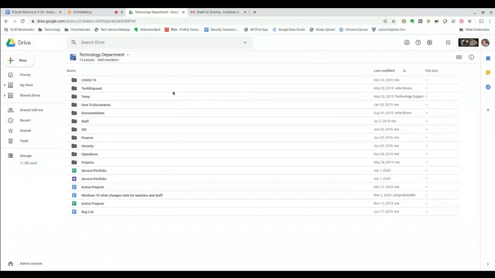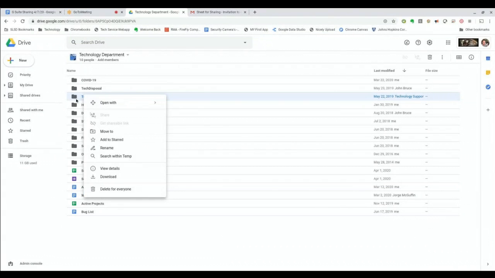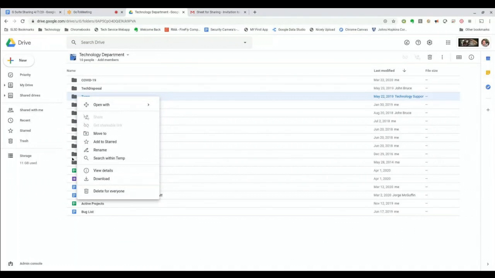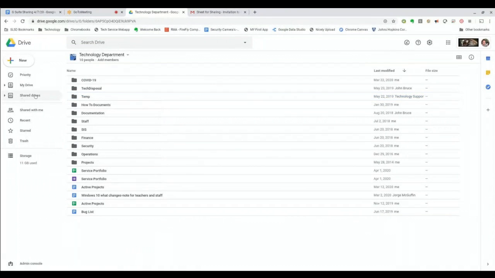See, if I right click on this temp folder, there's no sharing there. Team drives are already shared. And so you can't have a team drive and then share files from within that team drive outside of the team.